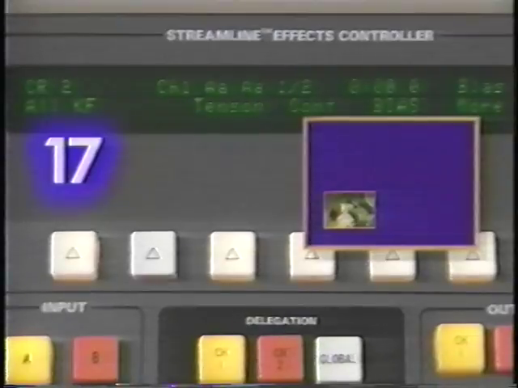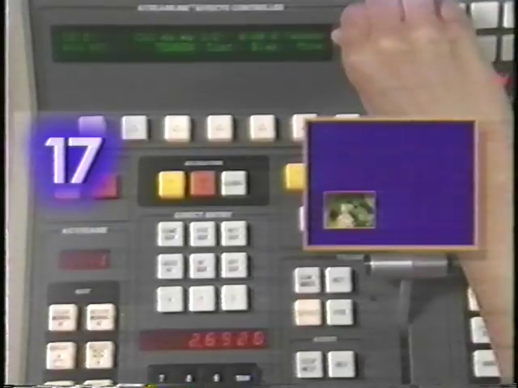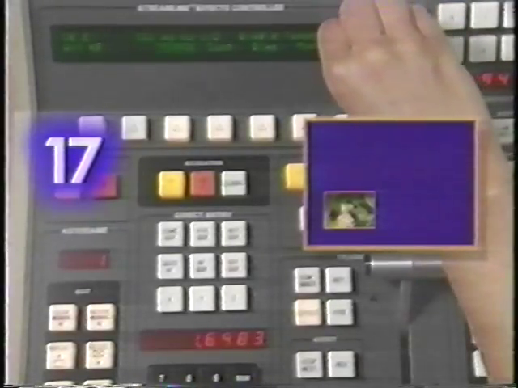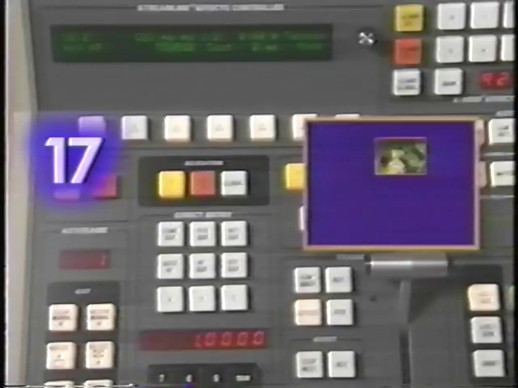position. For some effects, you may want to adjust the tension of the motion path and change the amount of curve at the keyframe position. To adjust tension, select Tension. The word tension will appear in the upper right-hand corner of the display to show that the streamlined soft knob is now delegated to this function. Turn the knob or use the keypad to adjust the tension. The tension value is shown in the direct entry display.